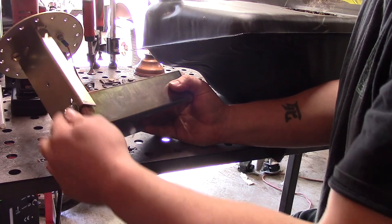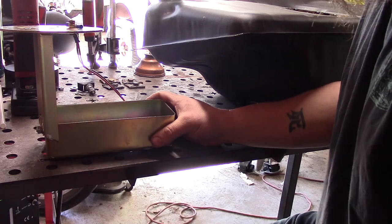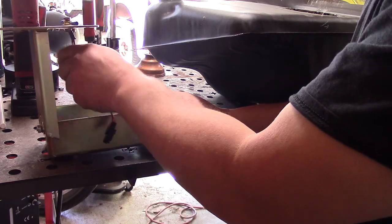I'm going to end up having to extend this somehow to get this little holding tank — or whatever you want to call it — closer to the bottom of the fuel tank. But for now it's going to be good for mocking-up purposes, so I'm not going to throw in the fuel pump or anything like that.